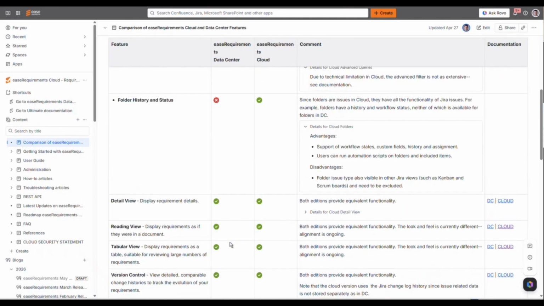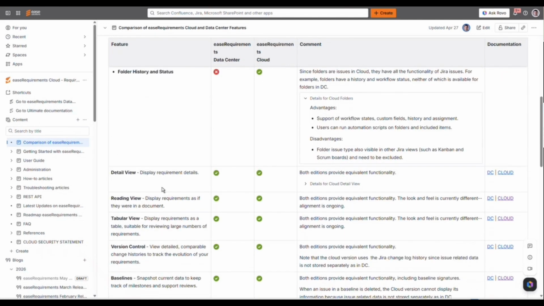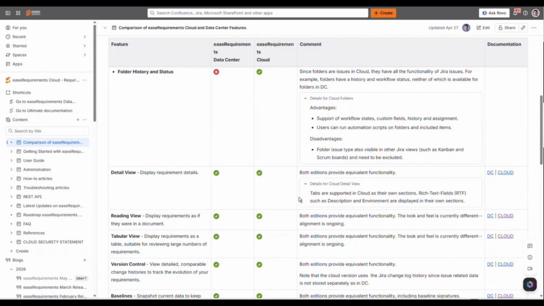Okay, then the detail view on the right side. These are more or less equal in both editions. The only difference is that the cloud does not support tabs right now in the way we know them from Jira. They are own sections instead of tabs.